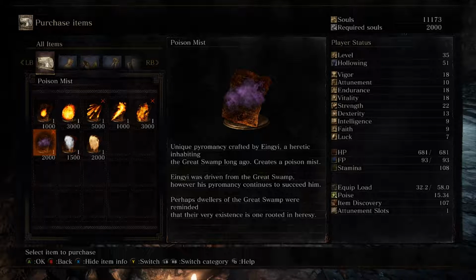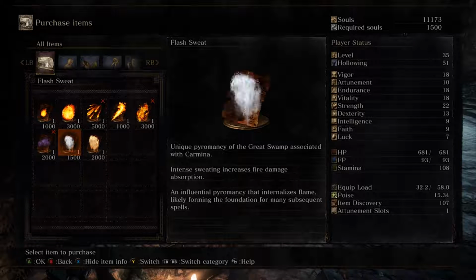Pyromancies descend from the study of the Chaos Flame. And the Chaos Flame, as we have discussed, is an abomination of the First Flame. And so I think that's what that heresy is referencing. Unique pyromancy of the Great Swamp associated with Carmina. Carmina is a goddess type figure.